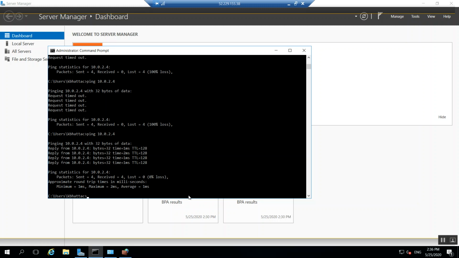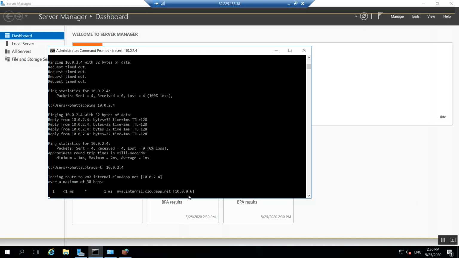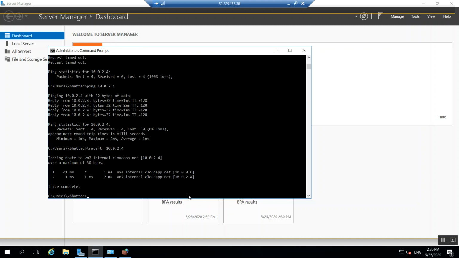Routing at the OS level, IP forwarding at the networking level. And if you see the tracer now, 10.0.0.6 is the NVA. So it goes through the NVA to VM2.